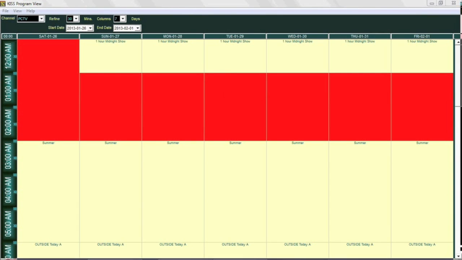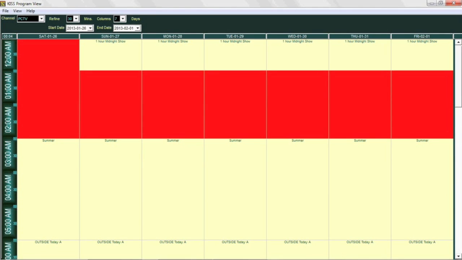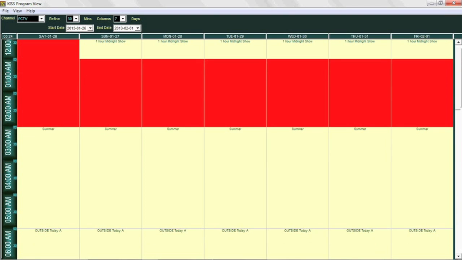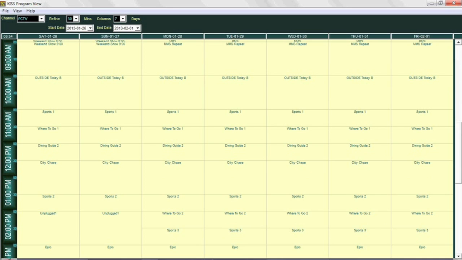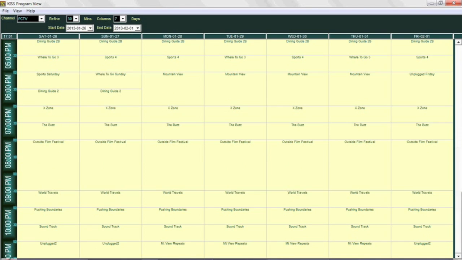What we see now is a graphical interpretation of the very schedule you entered in previously. What we see in red means you have a vacancy, which usually isn't very good, but it might be you're off air during that time. As you go through it, you can see you have your whole schedule filled in, and you'll have a rough idea of what's planned to play that week.